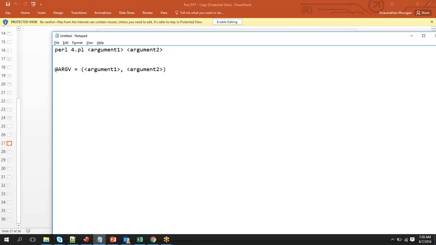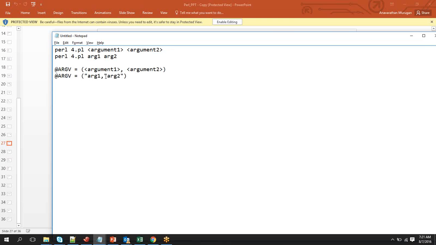To give an example, I can say arg1, arg2. These are the two values that I am passing. Then what will be the actual value of ARGV? It will contain arg1, arg2.